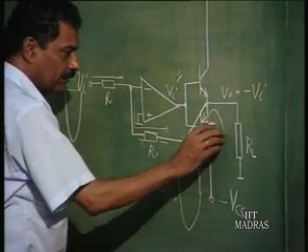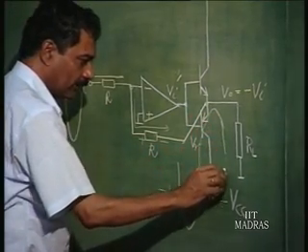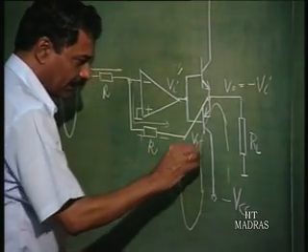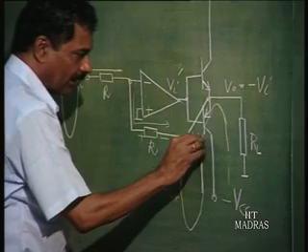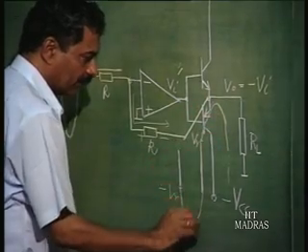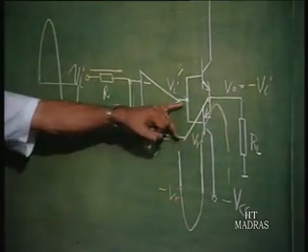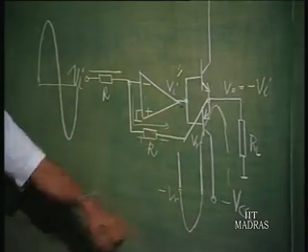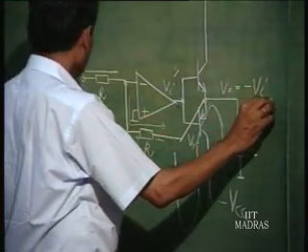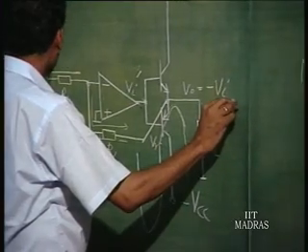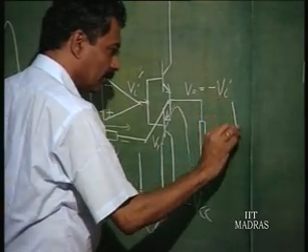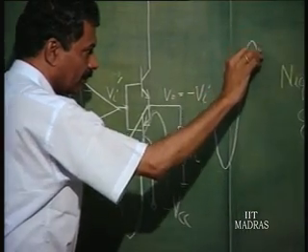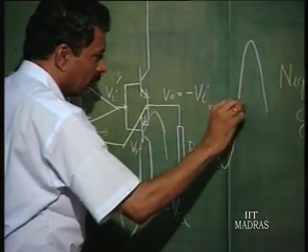So, this is the kind of output that you get. There is going to be a jump here from plus V gamma to minus V gamma, and thereafter the output will be following the input. This kind of output is what is going to be obtained at V I dash, this is V I dash, and here obviously you will get the neat waveform, that is corresponding to positive it will be negative, and corresponding to negative it will be positive.